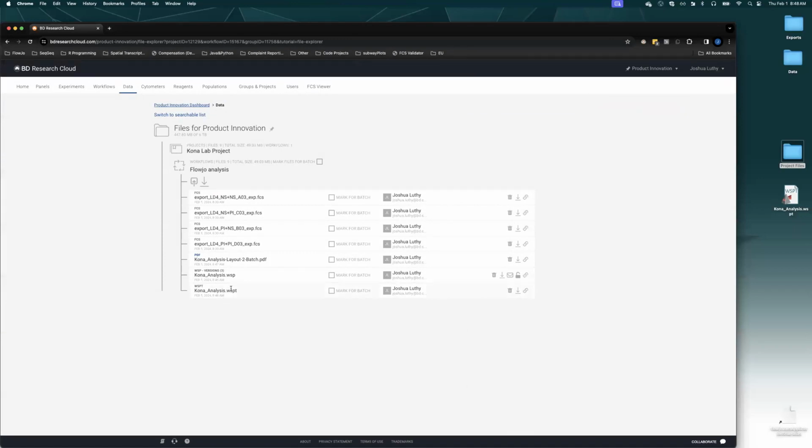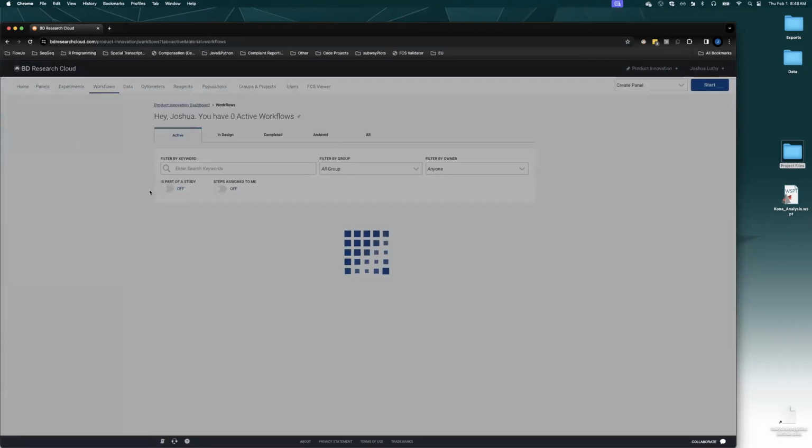There you go. I got my template, and then some analysis I've done in my batch report PDF uploaded to my workflow. So I can come back to my workflow tab.